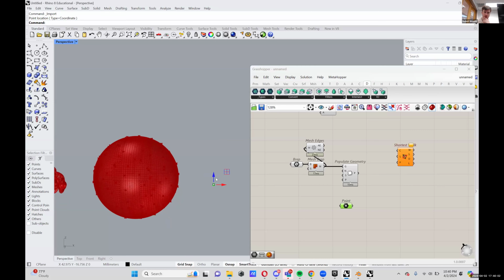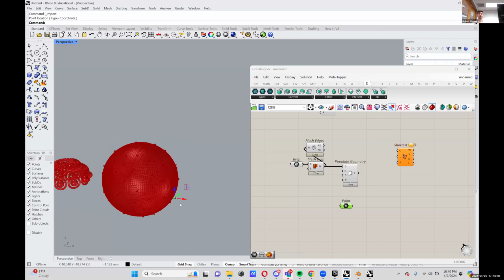And then we can drag that wherever, just to approximate a starting location. So with both of these, we have the start point and the end points that are on the mesh. The only thing the shortest walk needs is to reference the actual mesh edges of the object we have, and the points should align to the vertices as well. Right now, neither of these point groups align to the vertices that are on the mesh itself.